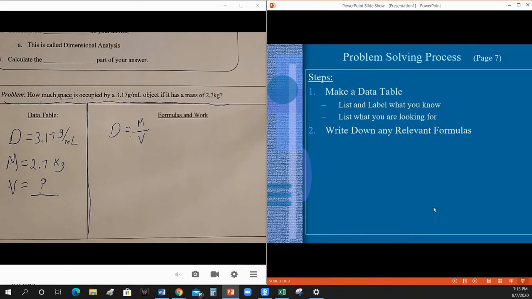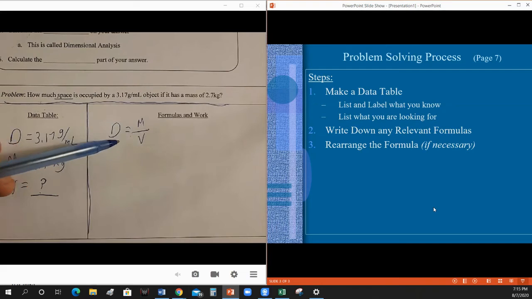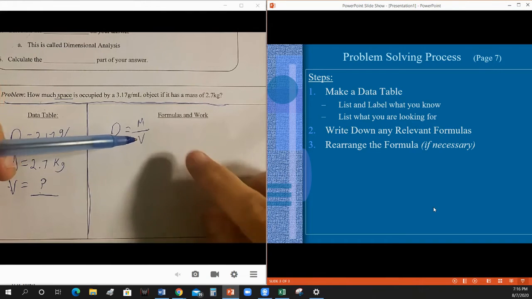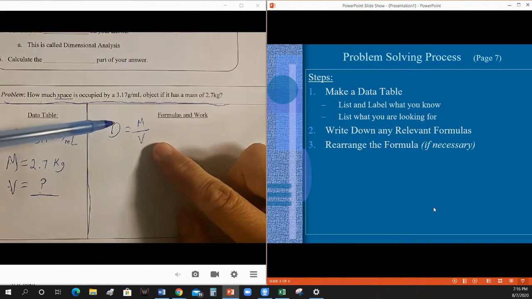Now here's a really, really important step. Number 3 is really important. Before I start plugging all my numbers into this, I want to look at my formula and see, do I have my formula arranged for what I'm trying to solve for? My main formula that I have memorized is solve for density. But in this problem, I'm trying to figure out volume. So what I really would like you to do, before you start popping numbers in, is to solve this thing. In this case, we're trying to find volume. So let's do our algebra and solve it for volume.